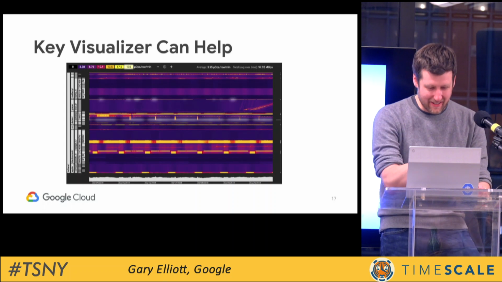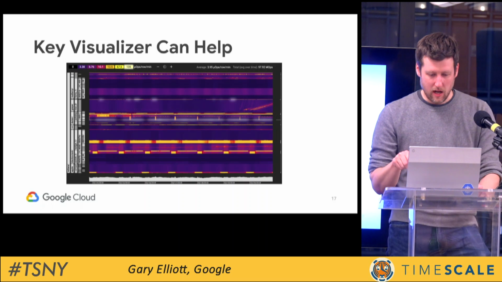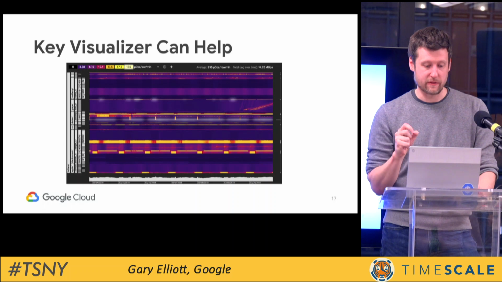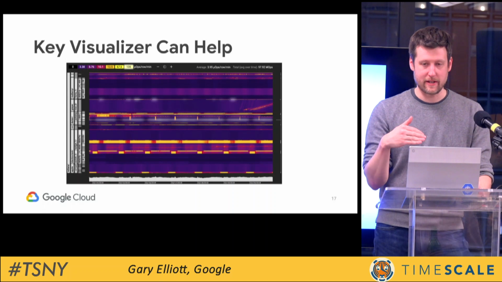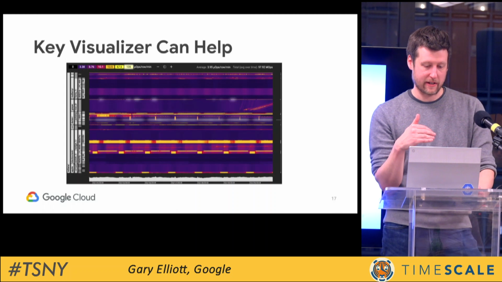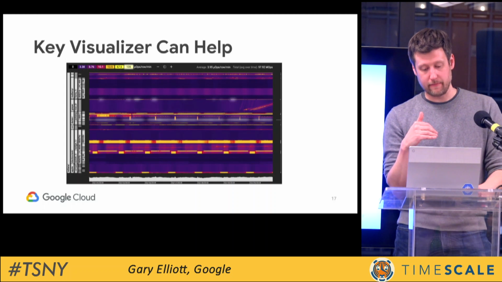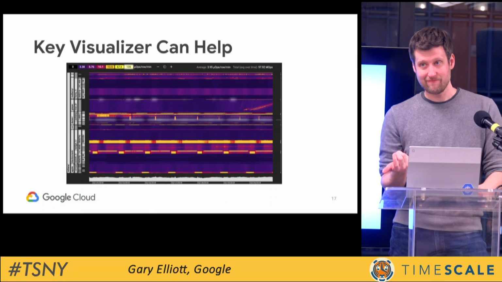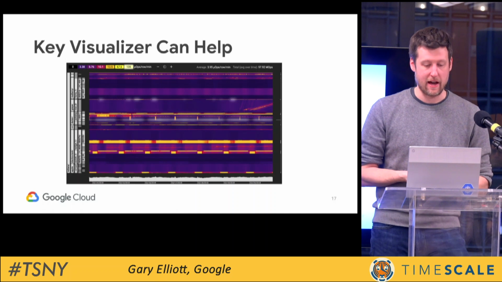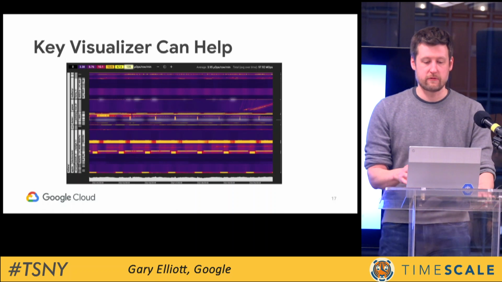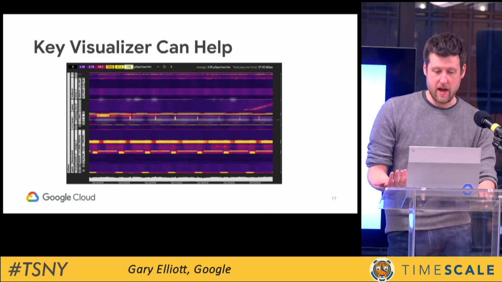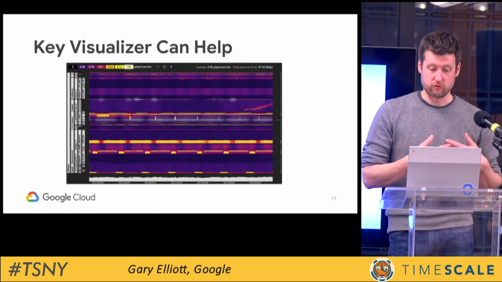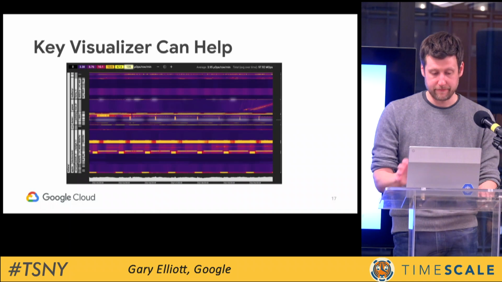And something that's really bright, like a really bright line right in the middle, shows you that that row space is getting tons of traffic. And you can drill in and say, well, how many QPS is it getting? What row keys are getting this traffic? A bright line like that is probably a hotspot and probably associated with one of your Bigtable nodes getting overloaded, which might mean higher latency and things like that, or maybe some errors. So this tool can really help you iterate on a row key design that effectively spreads the data across your cluster and allows you to run queries quickly for the queries you care about. So that's an awesome tool.